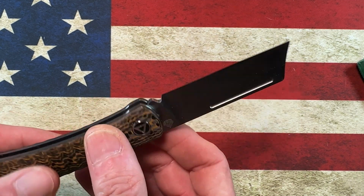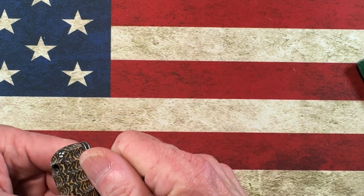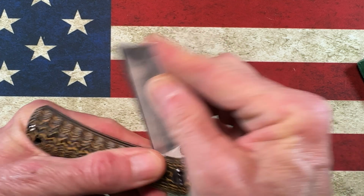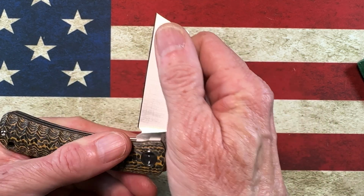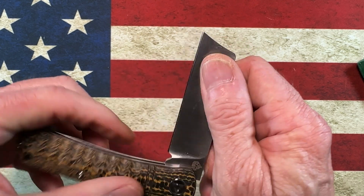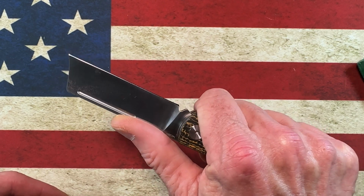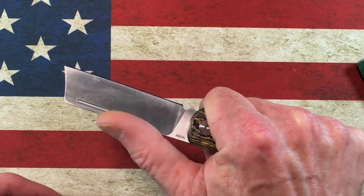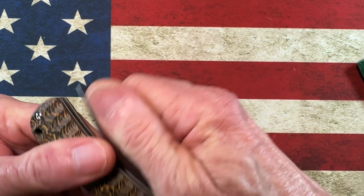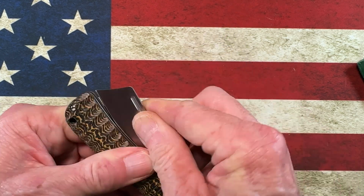The QSP Hedgehog is both very slicey and very fidgety. And when I say fidgety, I love my modern flippers, and I will sit there and flick them till the pivots come loose. But I also like tactile fidgets. And what I find appealing about a slip joint, besides the fact that it's a very utilitarian tool, is I just like the way it actuates and closes. I like the tactile feel between the full open, the half stop, and the close.